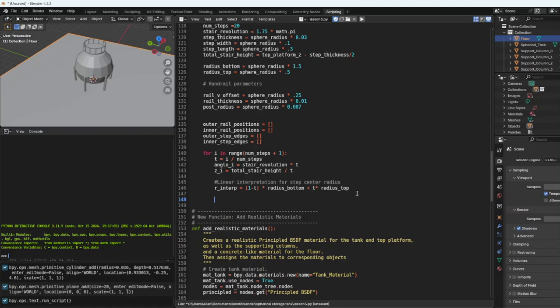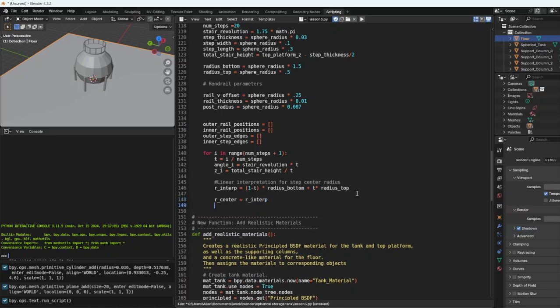Then our center, that's just going to be our interpolation.